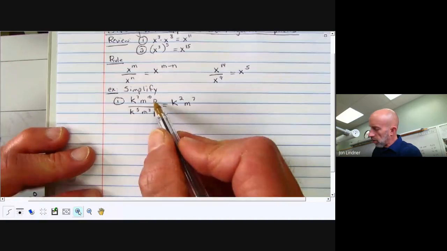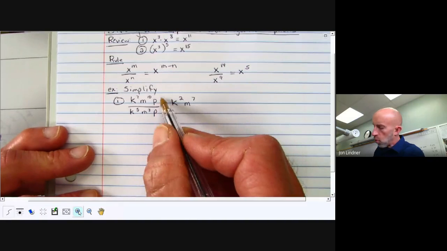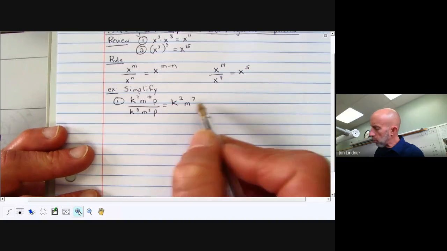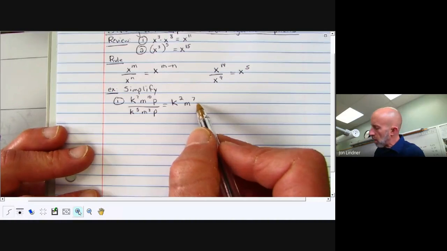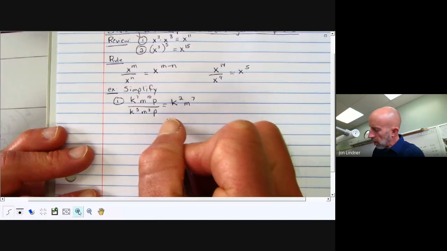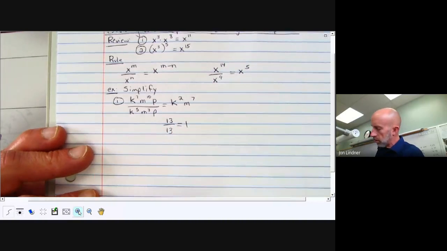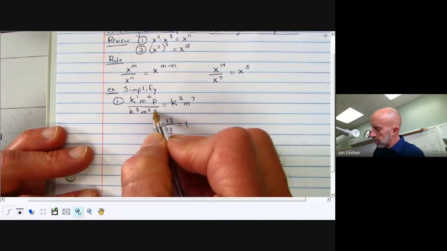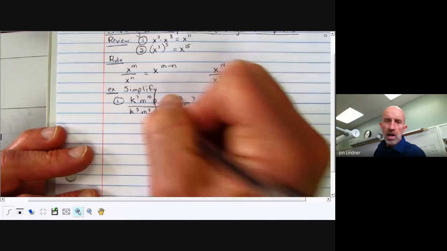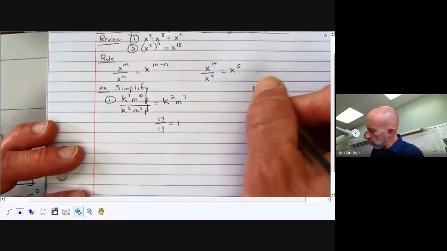Now, how about here? Well, we learned that if there's no exponent, then the exponent is 1, and 1 minus 1 is 0. So what do I put here? I don't put p to the 0. Well, let me refresh your memory on something. Any number divided by itself, like 13 divided by 13, is 1. So this thing over itself just cancels out. It turns into a 1 and goes away. And that leads us to another rule.